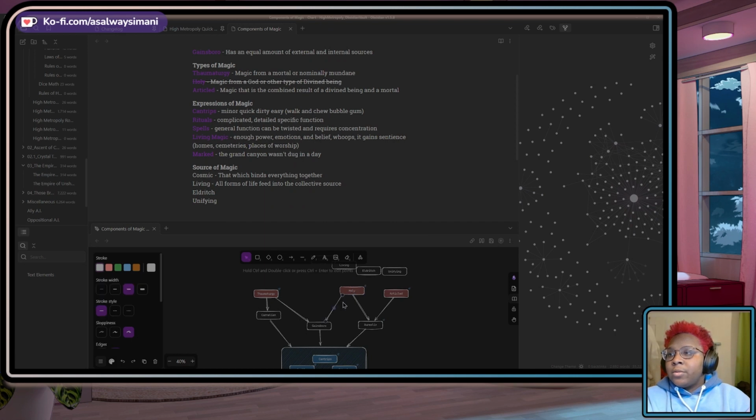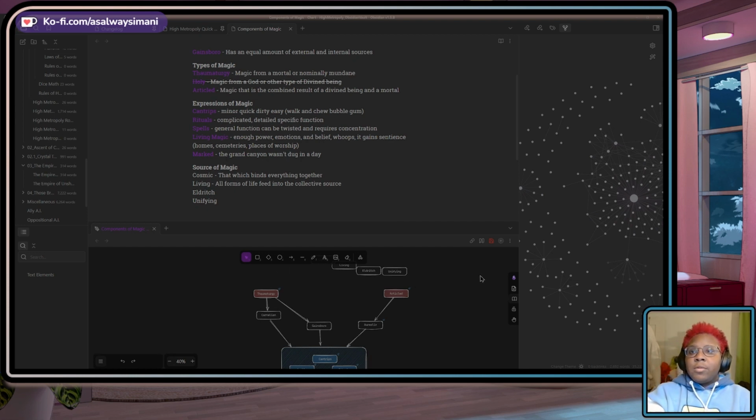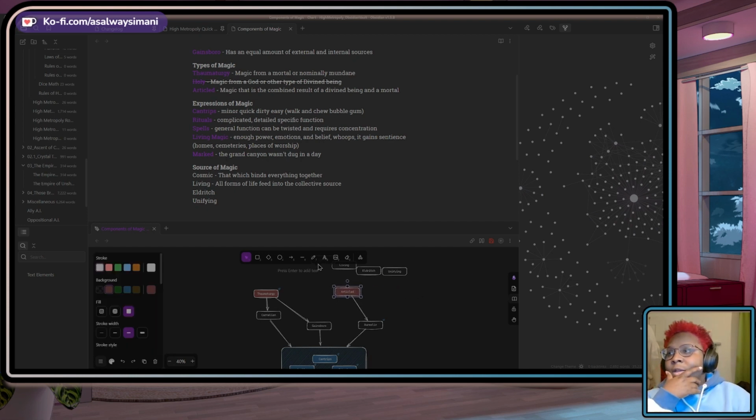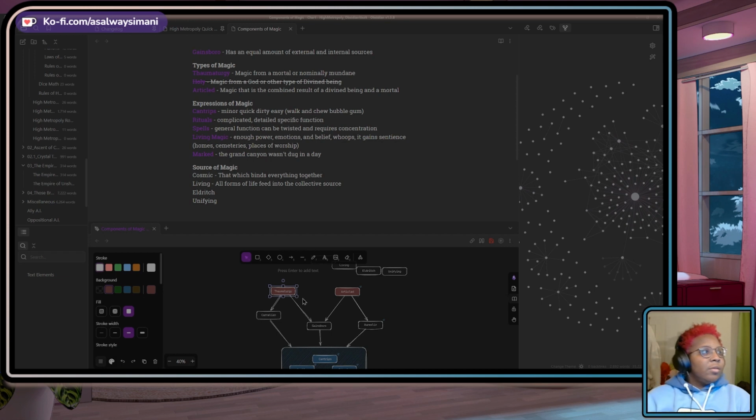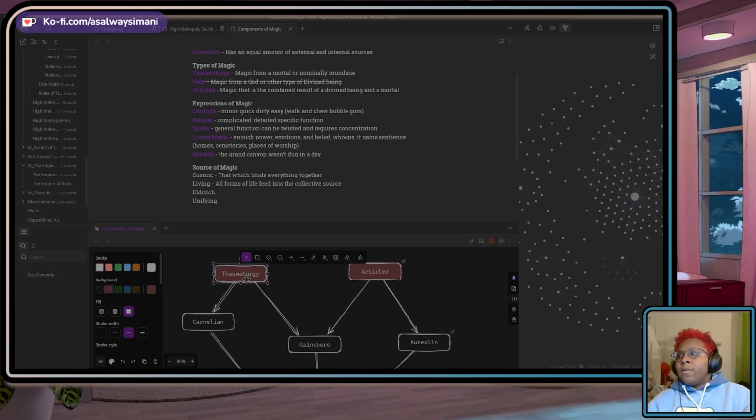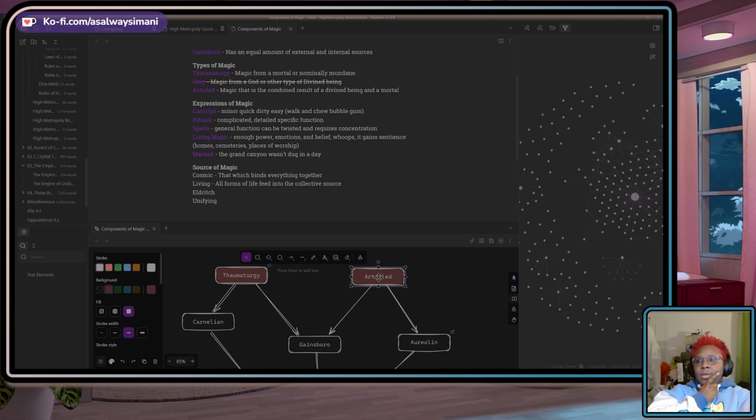We're going to disconnect these two arrows and shove you over there. Oops, undo that. I'm going to delete that. I'm going to do this. So then if we zoom back in, thaumaturgic magic is magic that comes from people speaking words of power, creating spoken miracles, and articled is magic that comes from a higher power plus a mundane person.